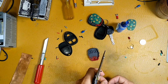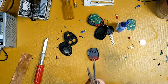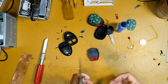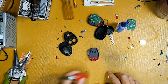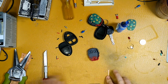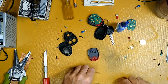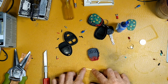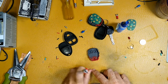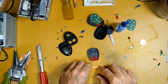Sharp pair of scissors. Now I've cleaned one side of this. Okay, which side was that? Must have been this side. We only need little tiny pieces. I've roughed this up on the end, so I'm going to give this a little bit of rub down there from both sides. This silicone mat that's down here, it's a non-conductive soldering mat. It isn't conducive to some things, like nothing will slide on it and things stick to it like this.